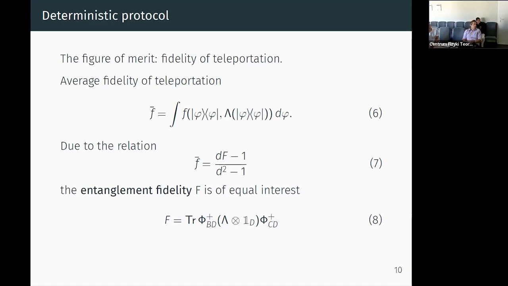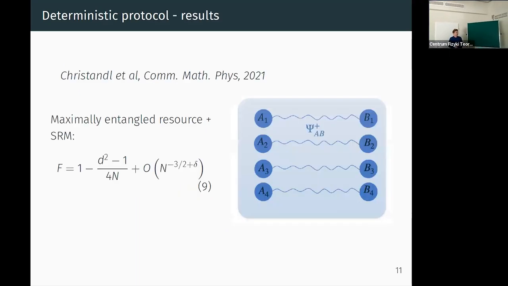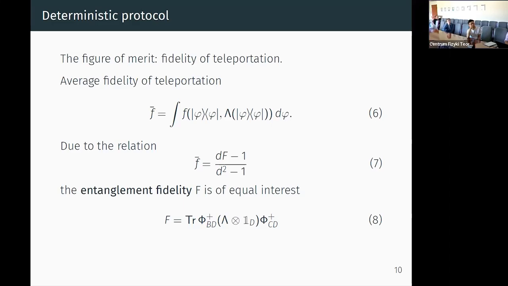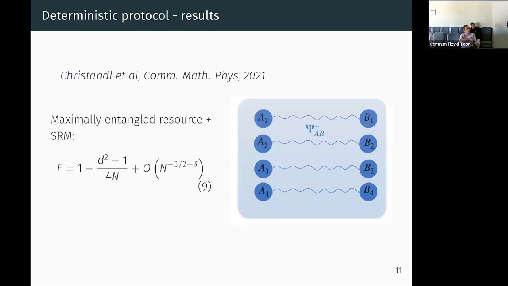All right, so maybe that's some sloppiness in the formula. I'll check it. It can be d squared times F minus one over d squared minus one, something like that. No? Maybe the maximal value of F is d. The next formula suggests actually that it's a typo, because capital F is at most one.